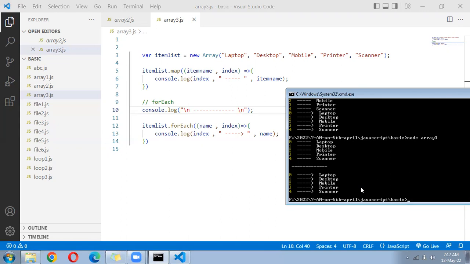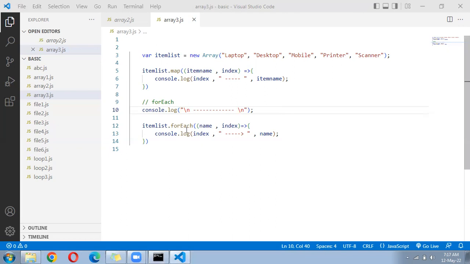Now after this, we can create a multi-dimensional array, and then we'll see how the map function will work around the multi-dimensional array.